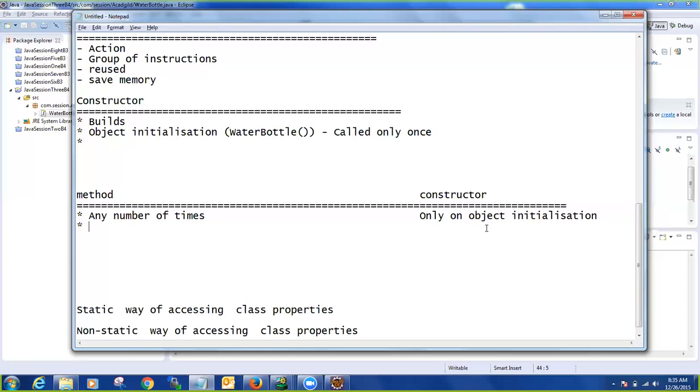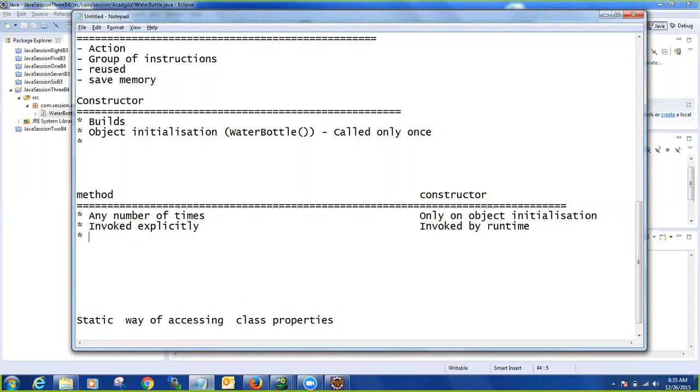Now, my method has to be invoked explicitly, whereas in case of my constructors, it is invoked implicitly, one time. The name of the method can be anything, but the name of the constructor must be the same as that of the class.